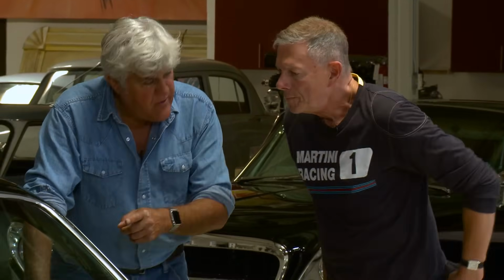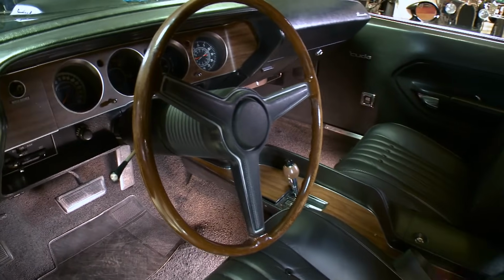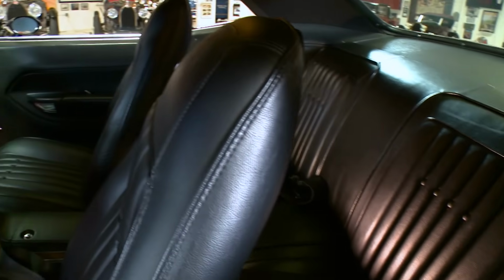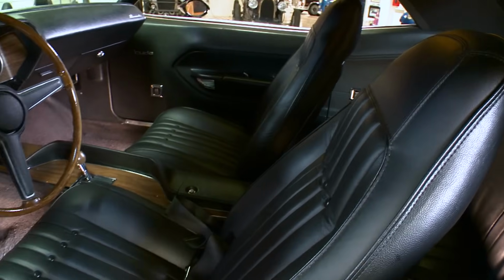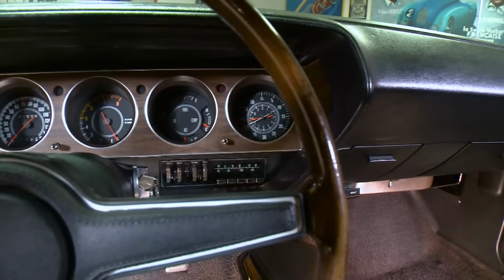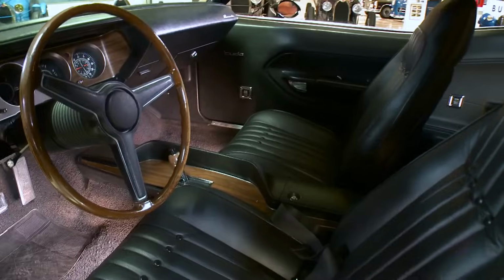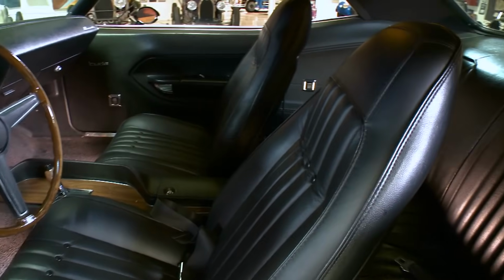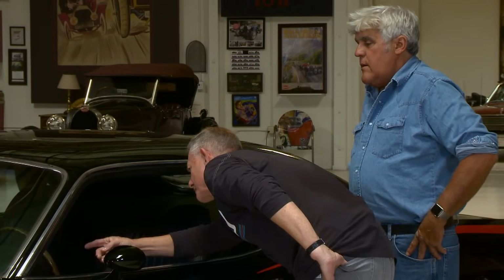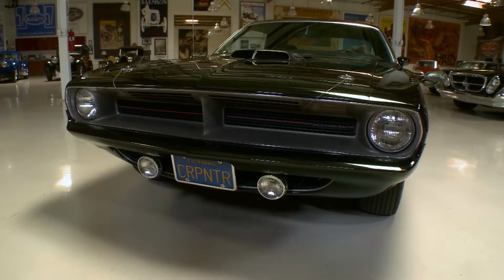Power steering or no? Power steering, brakes, the front disc brakes. Right. The Grand Coupe option, which was the luxury version. So it's a Cuda performance with a Grand Coupe interior. Right. So you got the felt headliner, the overhead console, the leather bucket seats, in the front only, vinyl in the back. And all sorts of different things: the AM/FM stereo, the rally pack dash. Rare elastomeric bumper car.